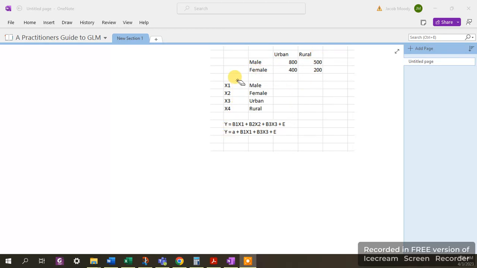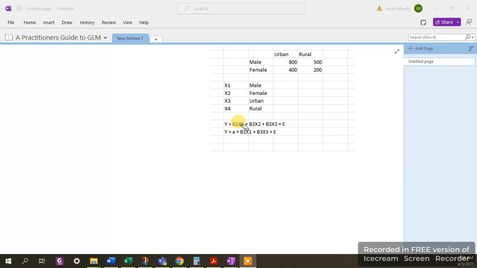So you have 4 predictive variables, but you don't use all 4. You drop one of them, because otherwise you would lose the error term, and it just wouldn't be a linear regression model. There would be no error term if there were all 4. Anyway, so you can use 3 like this.